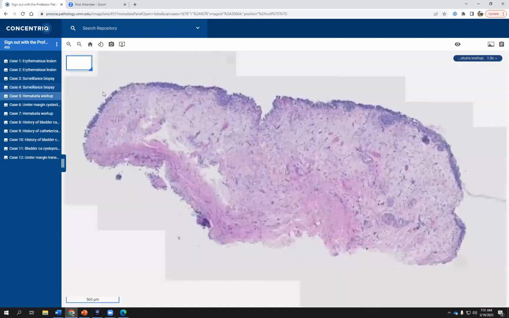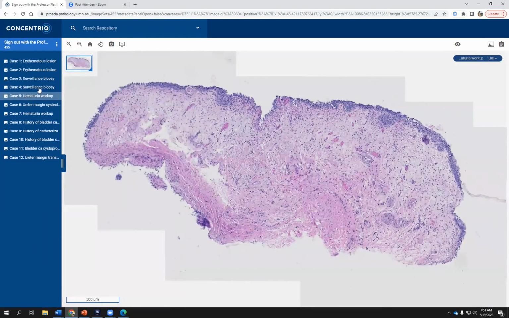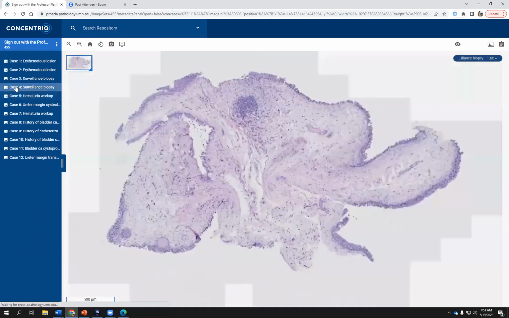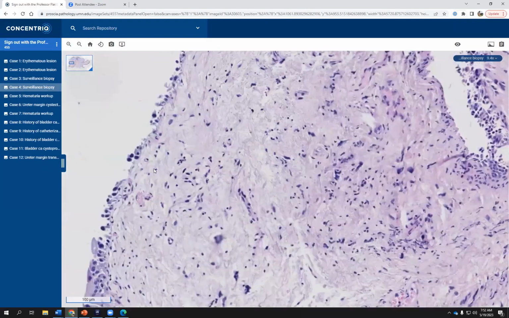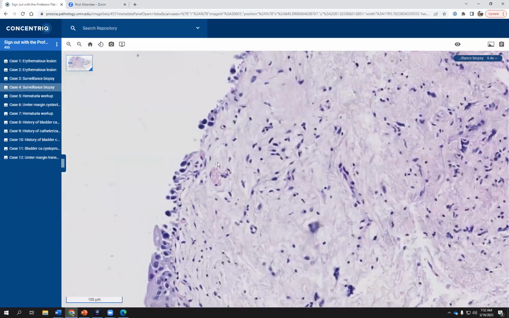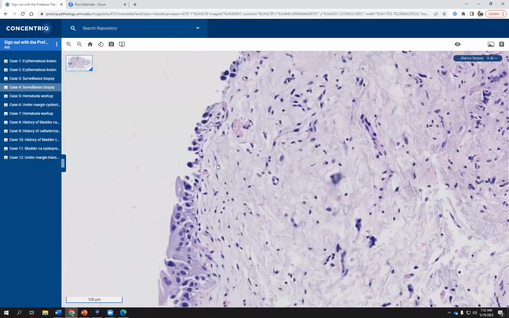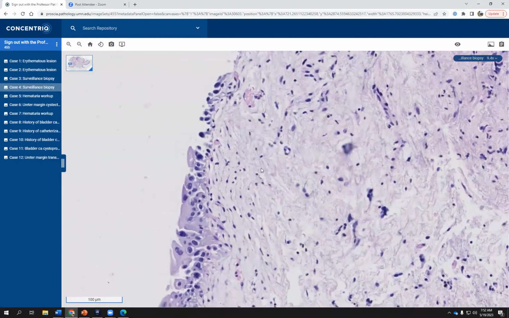So let's go on to case number 5. But before I go on to case number 5, I just wanted to show one small feature that we have to be aware of when we are thinking of carcinoma in situ in these type of lesions where you have only very few cells. So we find some of this feature in this particular field itself.